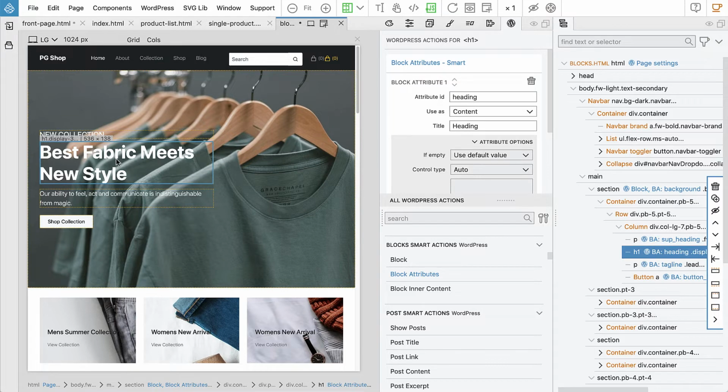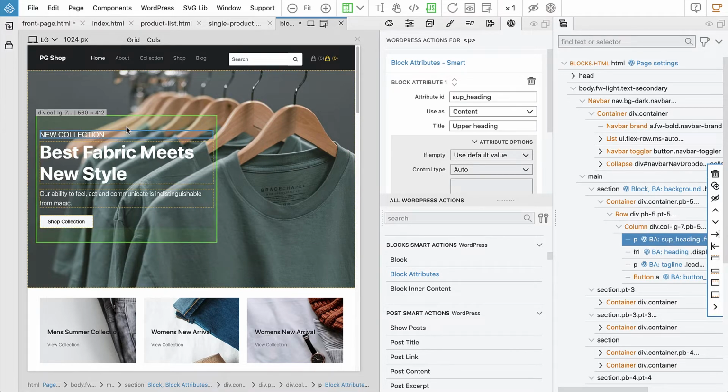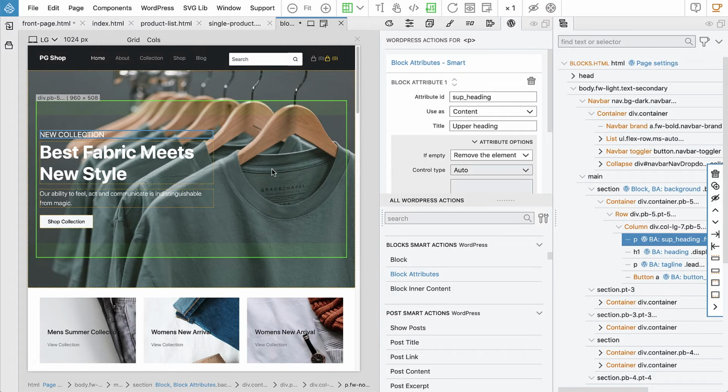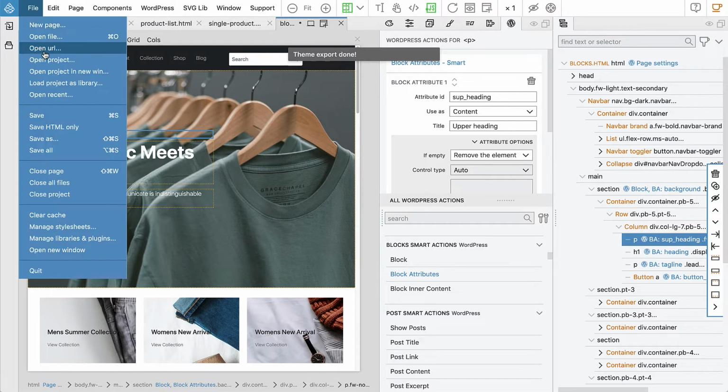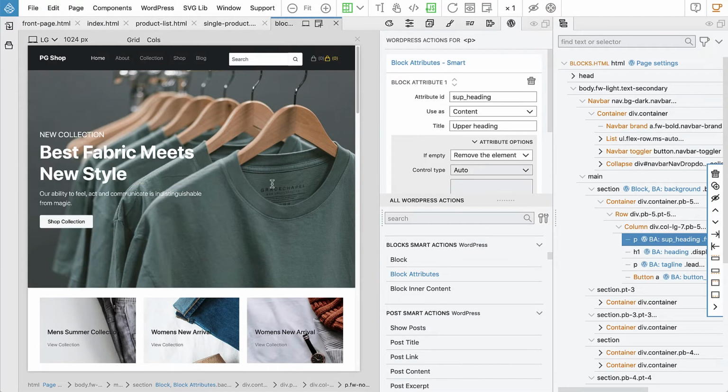The title, well, we kind of need it, so let's just not have this option for the title. But for our subheading, upper heading, we can also say if empty, remove the element from the display.